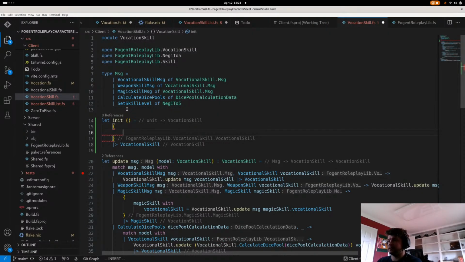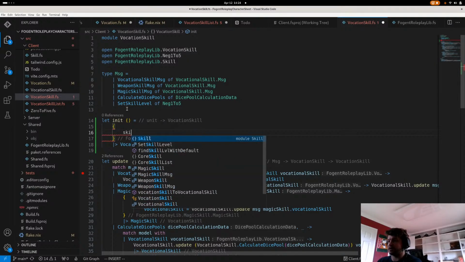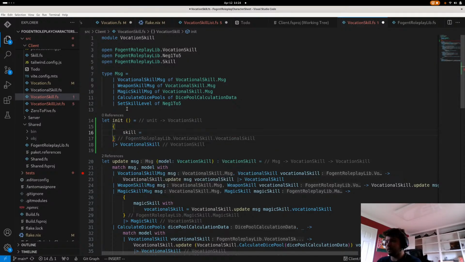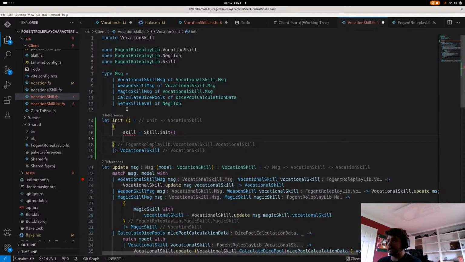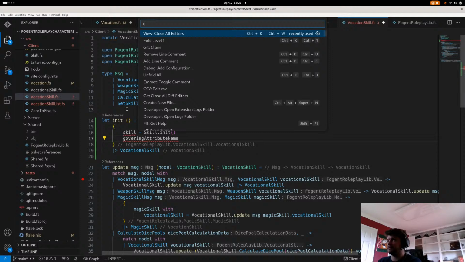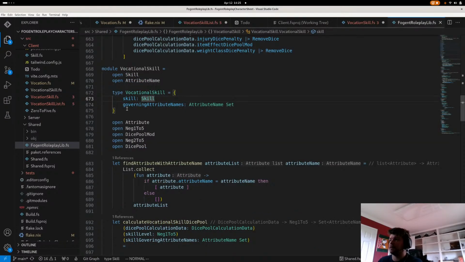We can say our skill is equal to skill.init, and our governing attribute names.